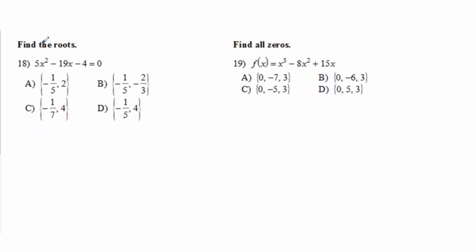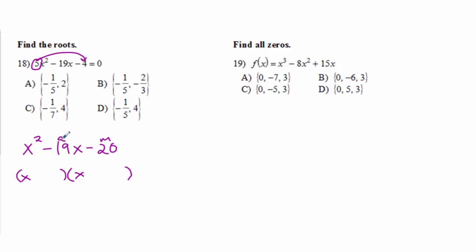All right, 18 and 19 actually are asking us to do the same thing to figure out what x is. If we are trying to figure out what x is, that means to factor. Since there's a 5 in front here, we're going to slide and divide. So I move the 5 so that I have x squared minus 19x. I multiply 5 times negative 4 and get negative 20. I'm going to set up my two parentheses. I'm looking for what multiplies to get negative 20 that adds to get negative 19.